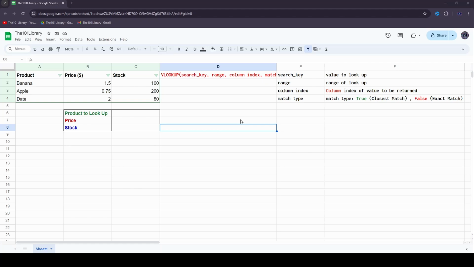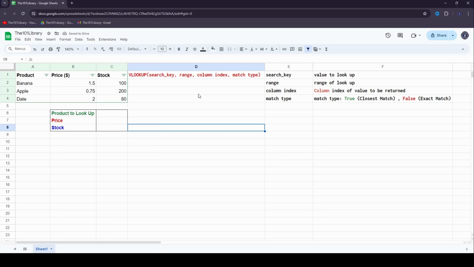Note that to use VLOOKUP, your data must be arranged in a way that the lookup column is the leftmost column. Also, all data in the lookup column must be unique and sorted from smallest to largest for VLOOKUP to give accurate results. You can use VLOOKUP when you want to find data in a table or range. It is helpful when you have a lot of data and need to quickly look up information.